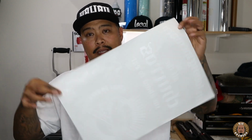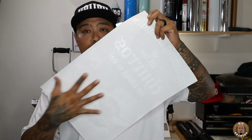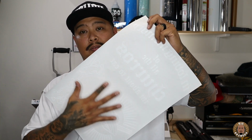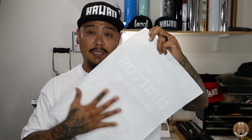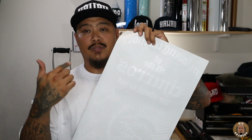Multiple. So like I said, if you were gonna break this down, this sheet alone right here has 4 designs on there. I could still fit more if I wanted to, but I was in a rush to do these. It would be way more expensive to do this screen print wise, like directly onto the t-shirt, than it is to actually get the screen printed transfers made. This right here is cheap as hell, man.